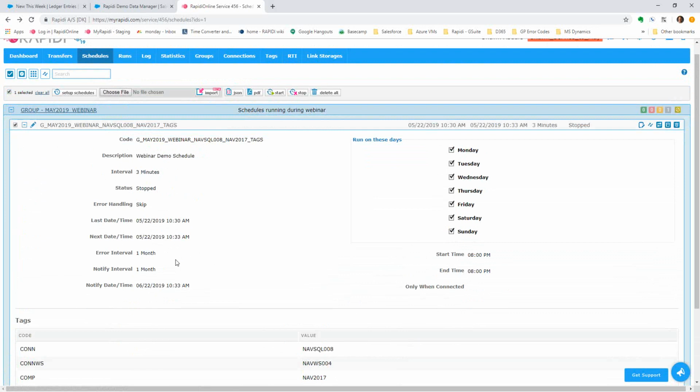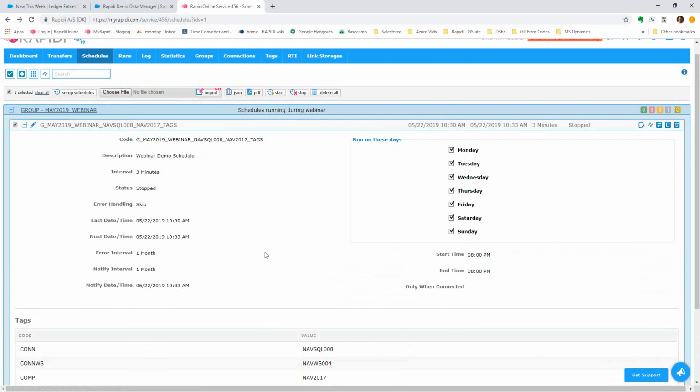One important thing I want to talk about in these schedules is this error interval and notify interval. Since Rapidi could be on-premise, connected to the cloud, you could have connectivity issues at times. There could also be a data error somewhere as a result of a missed validation or something like that.